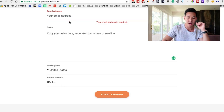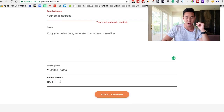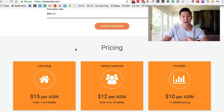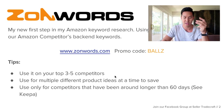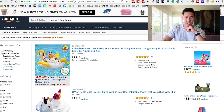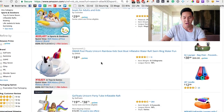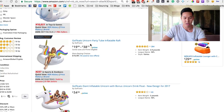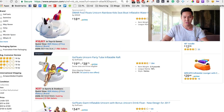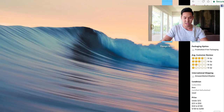Jumping back to ZonWords — you fill out your email and copy over an ASIN. You tell it what marketplace it is, put in promo code BALLZ, and you get 10% off. My three main tips for using it: first, you want to use it on the top three of five competitors. For example, for the keyword 'unicorn pool floats,' go through the first three of five results, open them up, and copy over their ASINs.